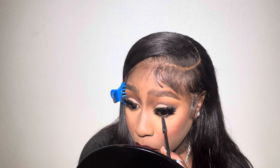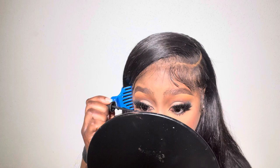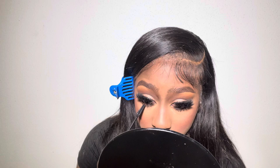And then of course, we're gonna go in with our bottom mascara. Those finishing details matter so much. I did about 3 layers of mascara. This is Maybelline's mascara.